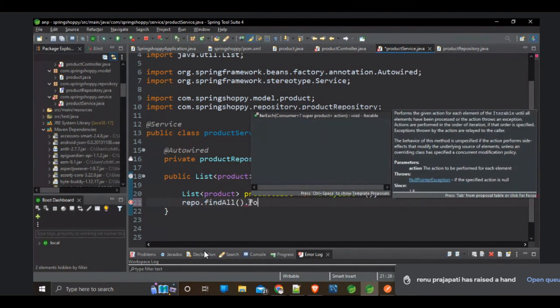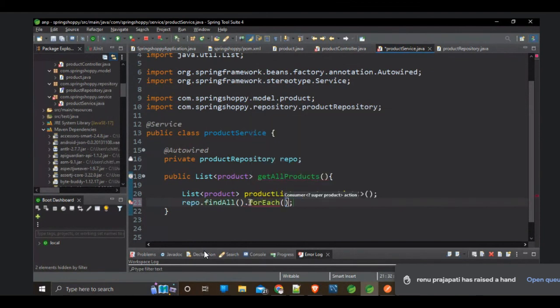So here I'm using a forEach statement, and here we have the product list, no? I'm using a method reference here. By using the method reference, I am adding the products to the product list. Now I can return the list of products that we are fetching from the database. Return product list.